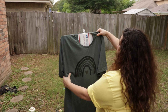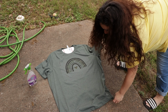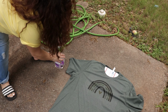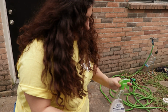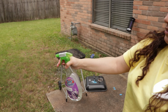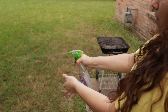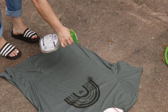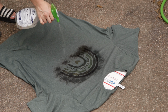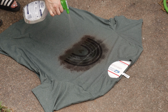So my shirt is sublimated and it is ready. Got my barrier here. Let's spread it out. Okay, let me check my spray level. I want to bring it in a little bit. So we want to go around the image. Spray. Ooh, it's already turning. In the image.